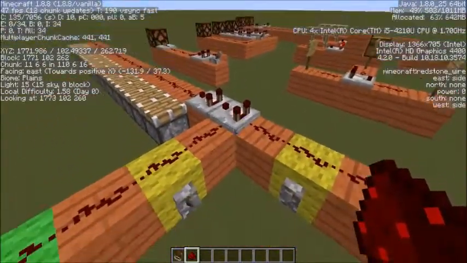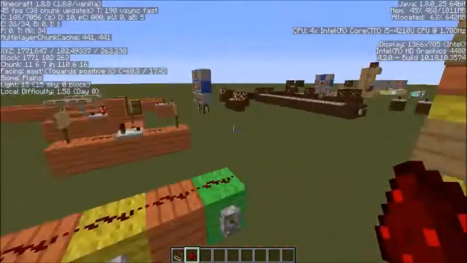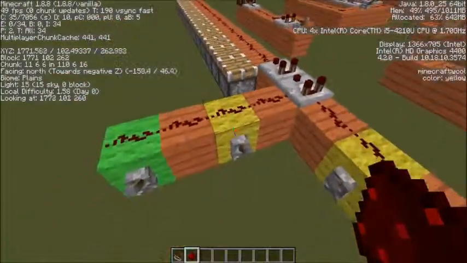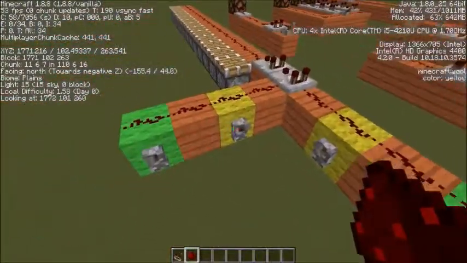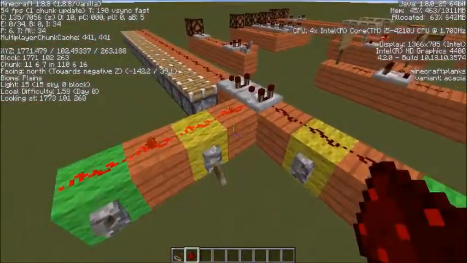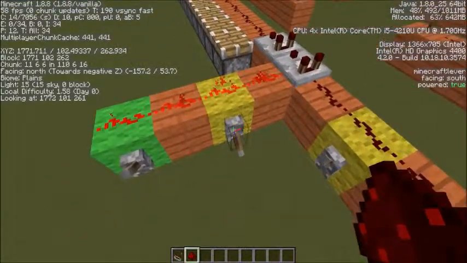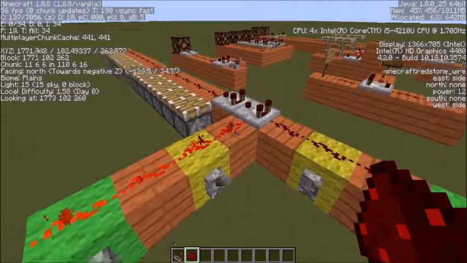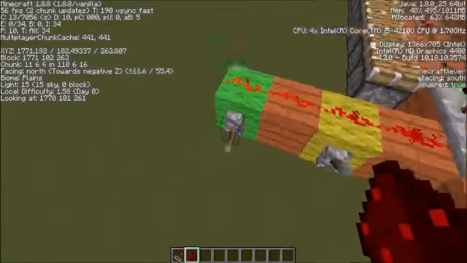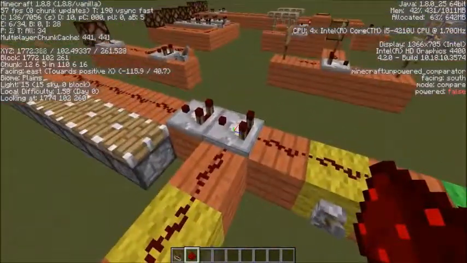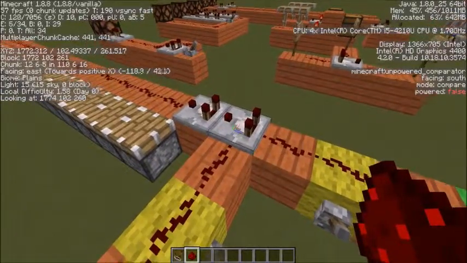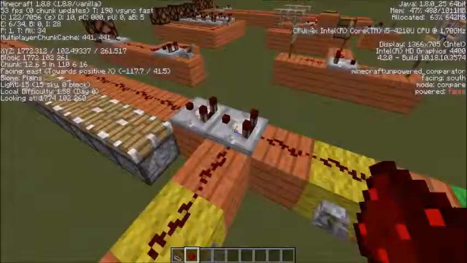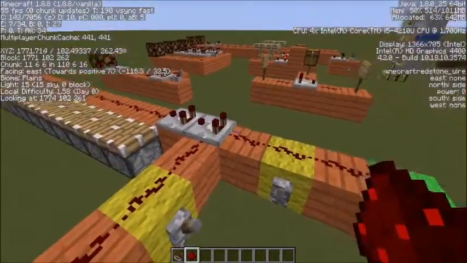So I can turn that off. I have this board here, but that comes in later. You can see I have green and yellow. Yellow is a signal strength of 14, where green is a signal strength of 12. Keep that in mind. So, when it is in this mode, you can see it actually says over here, comparator mode. And it compares the 2 signals.